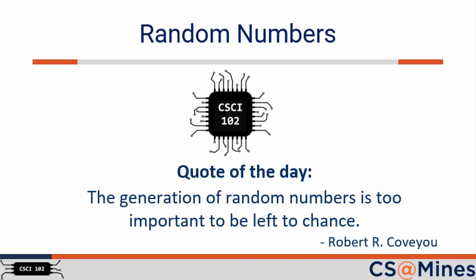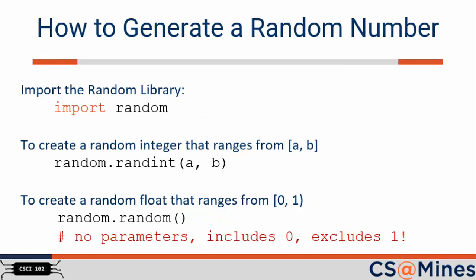So, how do we generate a pseudo-random number in our program? Let's take a look. Python has a nice library that you can use to generate a pseudo-random number. You first need to import the random library into your code with the command shown. Then, to generate a random integer, we use the randint function. This function returns a number between a and b inclusive, which means that a and b can be chosen as a random number. Notice how the dot operator is used to call the randint function on the random object.